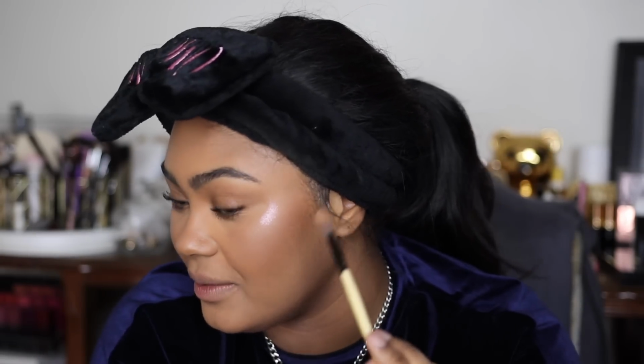I don't think, have I ever used this? I must have. There's a mark in it. But I don't recall ever using this. This is the Fenty What a Brat Kilowatt Highlighter. So it might be hella out of place considering this is a relatively natural look, but I want to use it, so I'm gonna use it. Oh, she's glittery. Okay, she's real glittery.